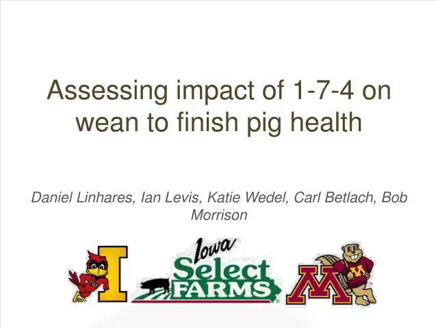So from wean to finish stage, and because of some variability in mortality and also variability of being infected or not with the 174 kind of virus, variability of gilt type, and other variations that we found in the system, we were able to construct a model to try to predict the mortality. And for the purpose of this presentation, we want to understand how to measure the relative importance of the different factors, and most importantly, the effect of the 174 type of virus on the mortality in this database that we're going to talk about right now.